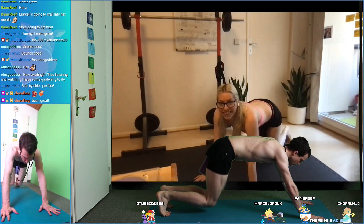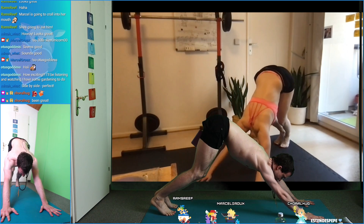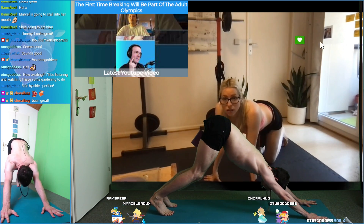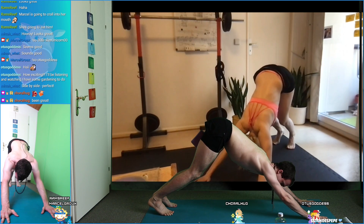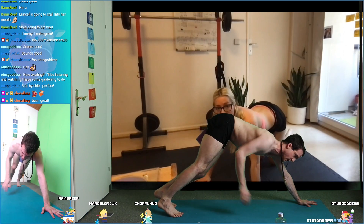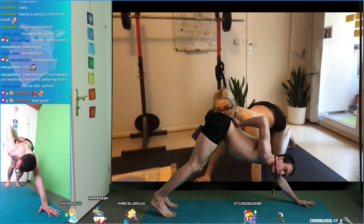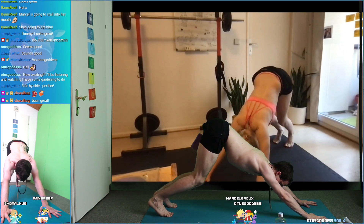You can bend your knees as much as you need. Keep the shoulders up — don't let your whole chest drop to the floor. Create one line from the hand to your hips, pushing into the mounts of the fingers. And again — turning the thighs inward and back, pushing the block to the back, creates more space and a healthy arch in your lower back. Wonderful for lower back issues.